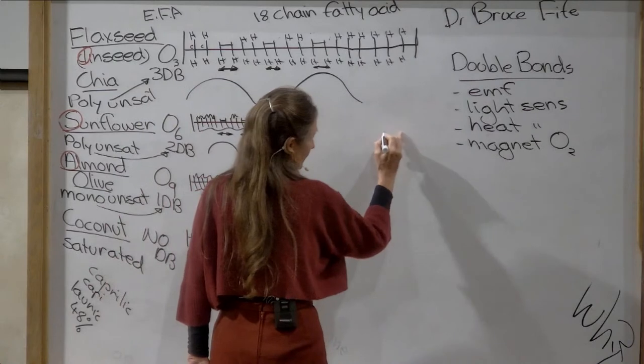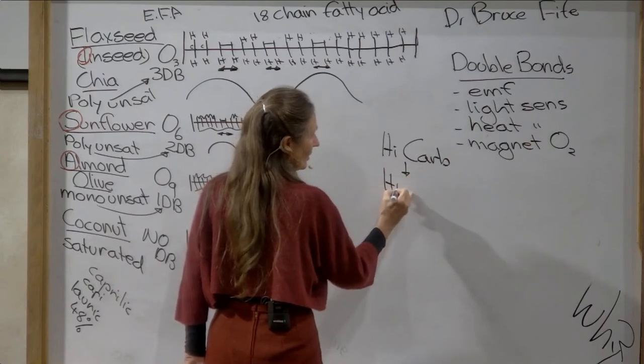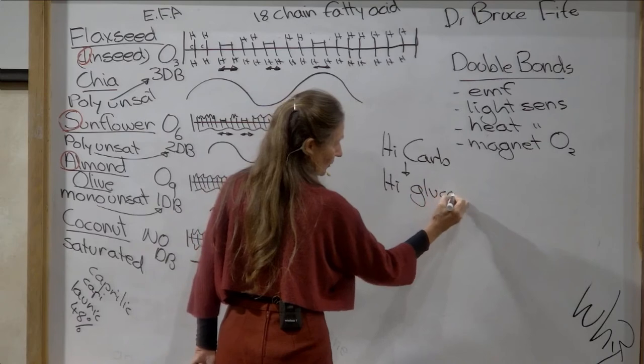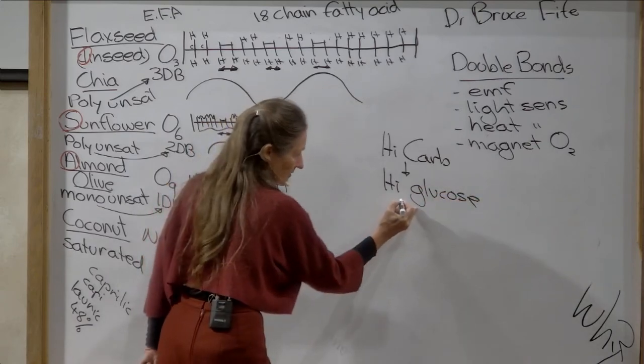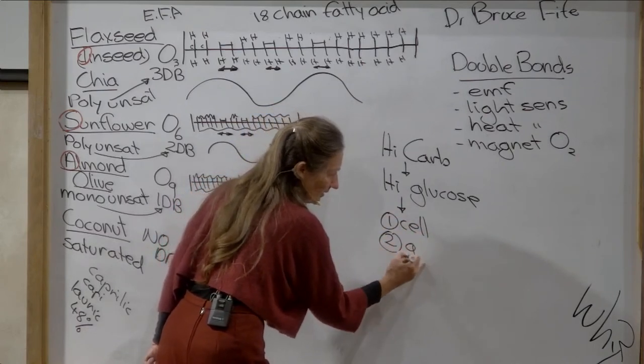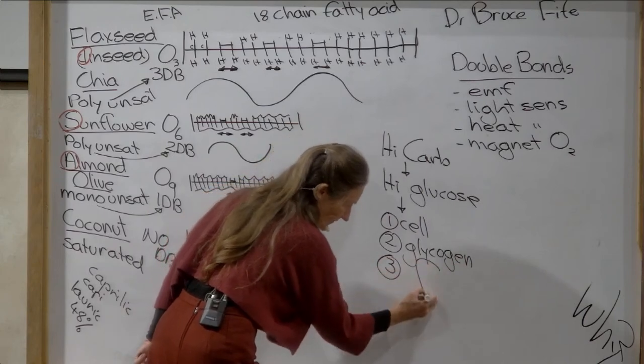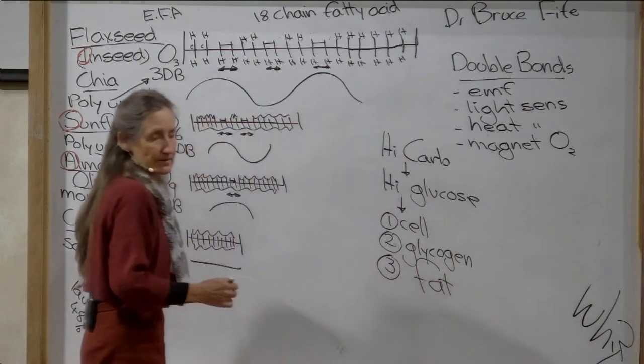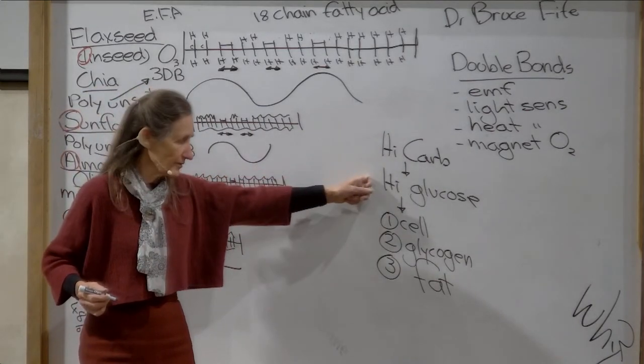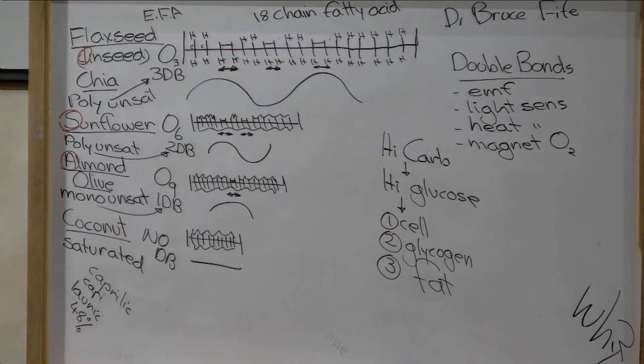Fats that heal, fats that kill. What are the killer fats? Yesterday we looked at high carbohydrate releasing high glucose. That's sent to the cell first. Lots left over, so it's stored as glycogen - the quick release glucose stores. Do you remember the third place it's stored? Fat. So the high carbohydrate diet releasing high glucose is causing these high fat stores. What the body will do is store first on the inactive parts of the body, then it'll start dumping it on our liver, our kidneys, weighing down the internal organs.